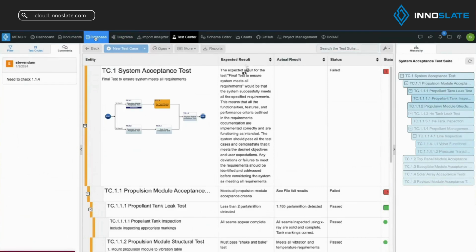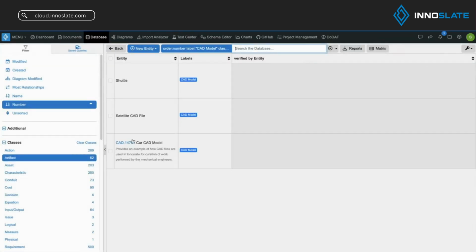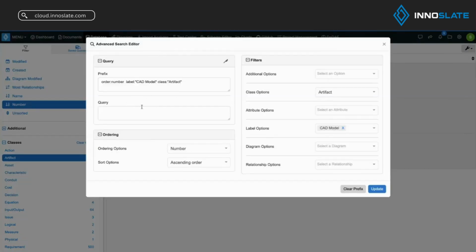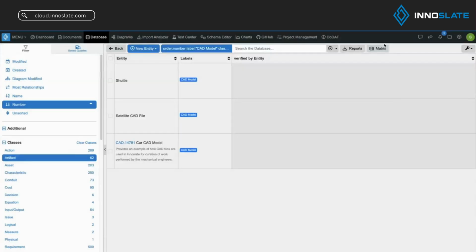Last but not least, let's go to database view. So database view is a way you commonly see things, and there's lots of different ways to select and filter. We have a very nice search engine for this. The tool was designed to deal with millions of objects in the database. So searching becomes a very important factor. These same searches can be used in those tables that I mentioned earlier in the dashboard, but also as you're looking for related items that can be added.